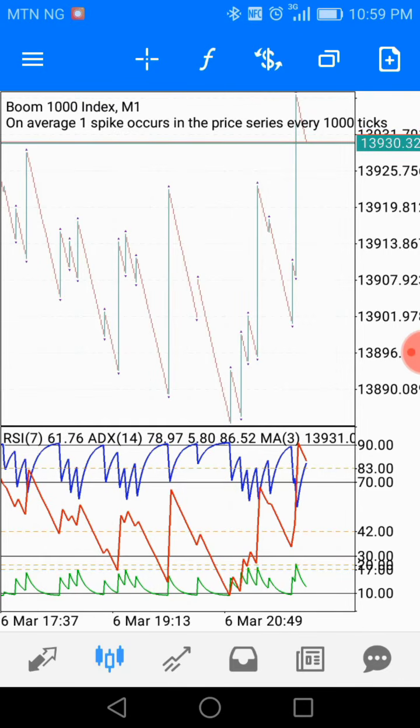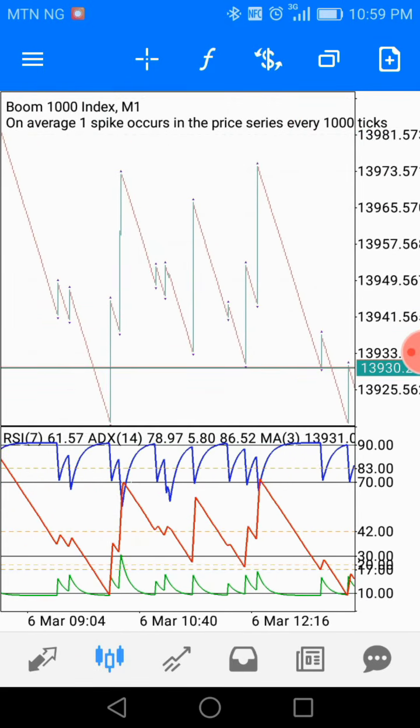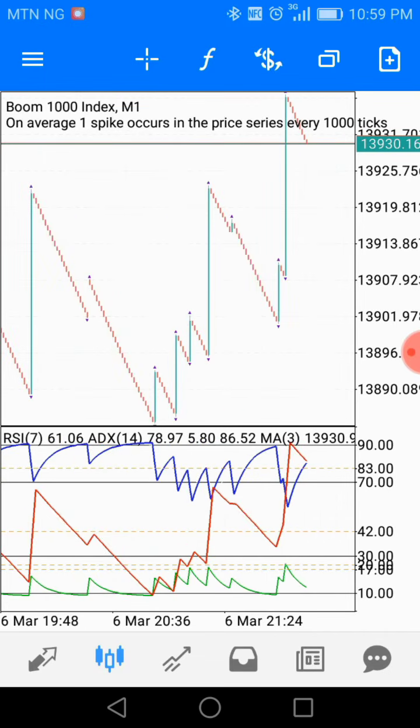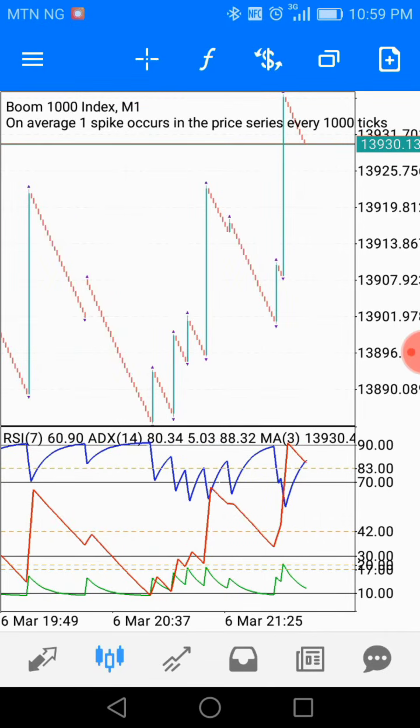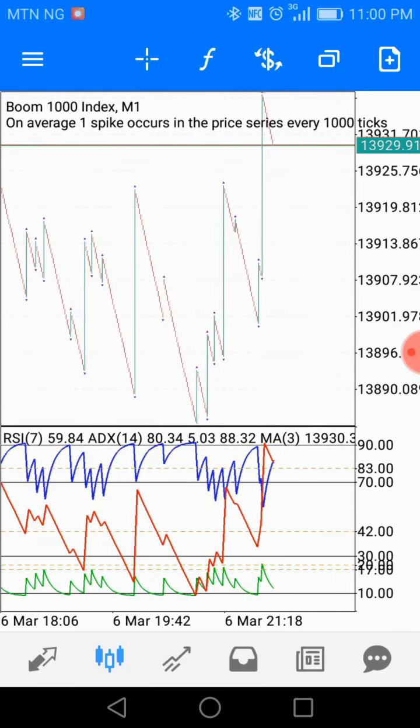So that's just the condition. When we place this trade now, I'm going to give you some backtest. But let's just wait. Let's go back a bit. Before that, let me give you the zoom. We are using 2 zoom levels for this strategy. In most cases, this is the best zoom level. That is zoom level 1. Now the crossing just took place, but we are not executing the trade immediately. The crossing just took place. This is the best zoom level for this strategy, and that is zoom level 2.